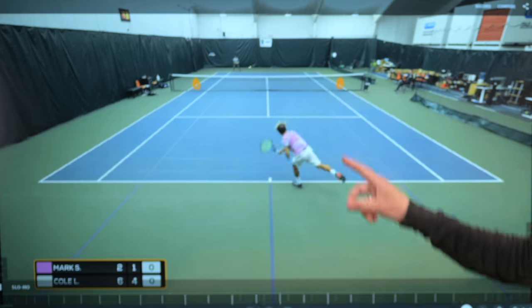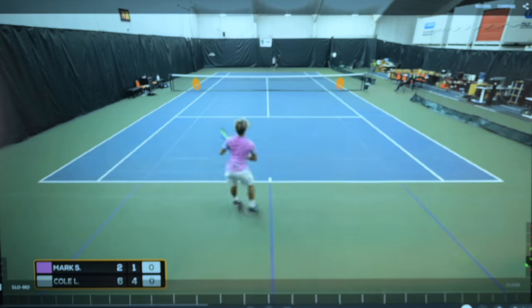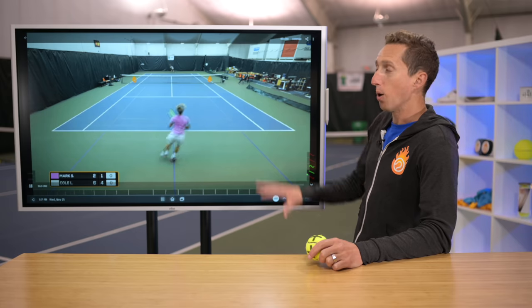Check out this rally right here between Mark and Cole on the other side. Almost all of these shots are what I would define as heavy shots. Check out the height over the top of the net. Both of them are swinging with a lot of racket head speed, and you can see the ball hanging up in the air and then diving back down towards the court. What a heavy topspin ball does is it hangs in the air, dives down towards the court, and when the ball hits the court, it comes up higher and forwards faster than it normally would without all of that topspin. The end result is basically like gravity was literally increased right as the ball landed — the ball is heavier and it shoots up off the court surface towards you and higher.